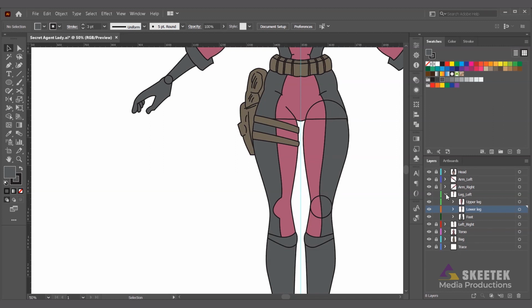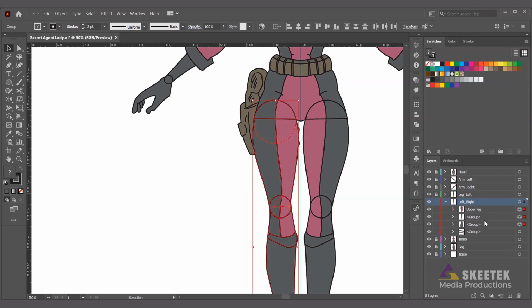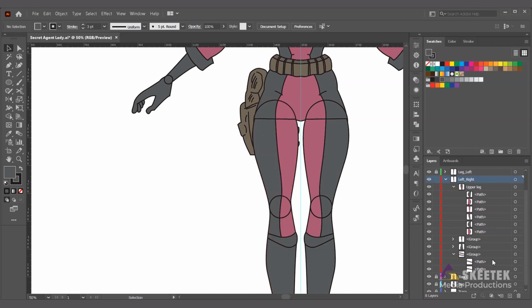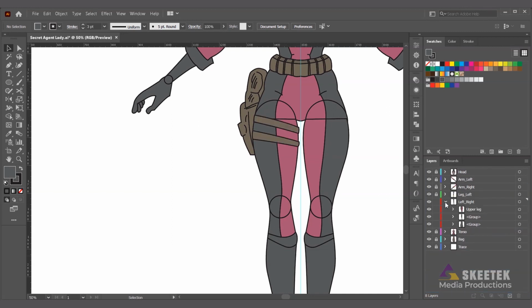And let me just lock this leg left layer, open the leg right layer. Let me delete the leg. Then let me copy and paste the left leg that I duplicated. Let me paste it here. So you can see now that this strap is below, so I need to move it up into this layer here. So I move it up here. So the strap is now in the upper leg of the right layer.